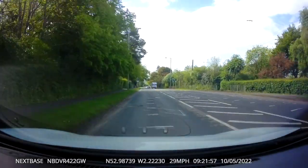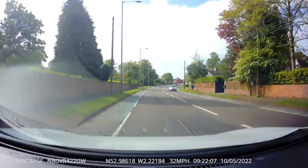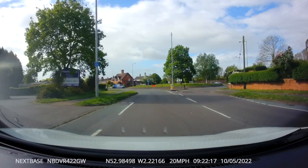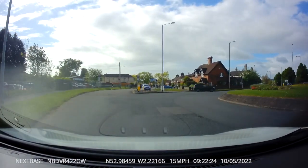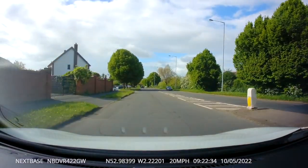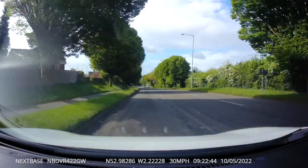Now, we've got a roundabout coming up, and we're going to take the second exit, straight ahead. My advice on roundabouts is get a look behind you, but go slower on the approach. Not signaling yet, so go slower, so you've got time to look. If it's clear like now, go. Then you signal off. Speed control on the approach helps you make the right decision. If you need to stop, it's gentle. If there's a gap, it gives you more time to see. But if you come up quick, you end up braking hard, and that's when you can get hit from behind. It's all about control. That's what we're looking for at the moment.